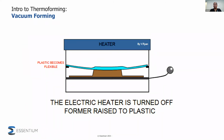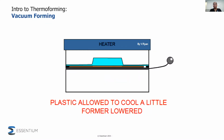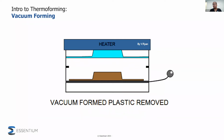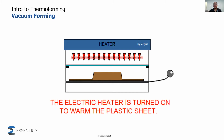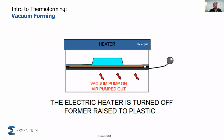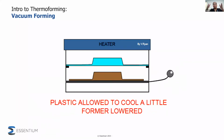You have a heater, almost like a convection oven heater at the very top, or a series of coils that will heat up a sheet of plastic to its heat deflection temperature. Once it sags and deflects a bit, it's now malleable enough to be draped over and formed into a part. The vacuum suction also helps to form the part. Once that's quickly cooled, it'll be ejected and popped off the mold very easily. One thing you can notice, this kind of looks like a cake pan. Thermoforming requires the use of draft angles for easy part release. I'll talk about that a bit more later.